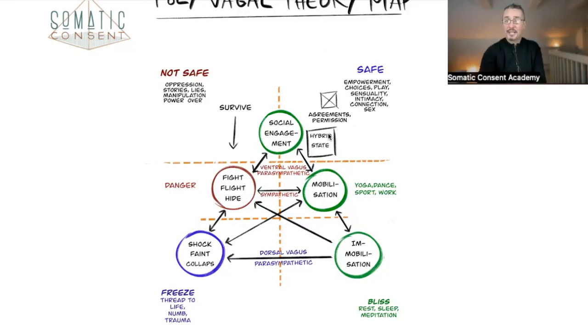And this hybrid state only exists on the safe side of the nervous system, between social engagement and mobilization. This hybrid state doesn't exist anywhere else in the body. So that's the only part in the nervous system. And this hybrid state is the core function of being playful, experiencing sensuality, and being capable of going into any sensual or sexual encounter in a playful way.